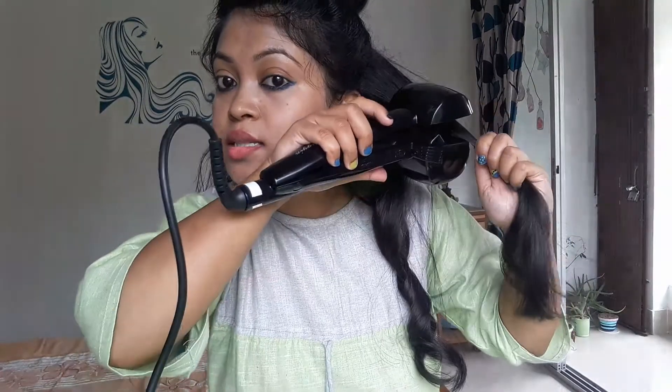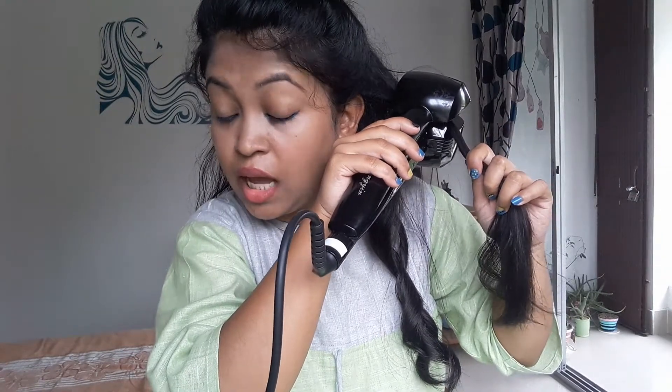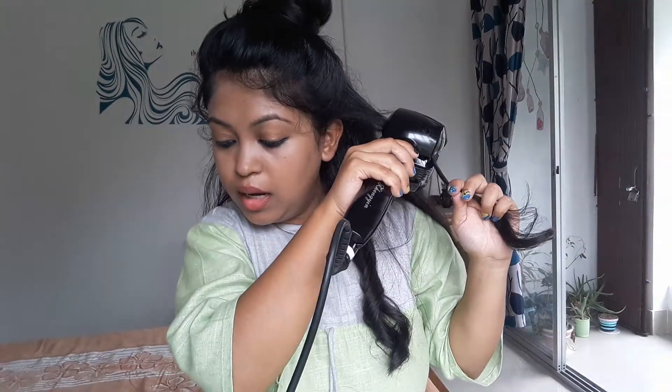Make sure that this side of your curler is always facing towards your hair. Another thing is that always take small sections — if you take a larger section, the curler will stop functioning. You can also place your curler at the area from where you want the curl to begin.